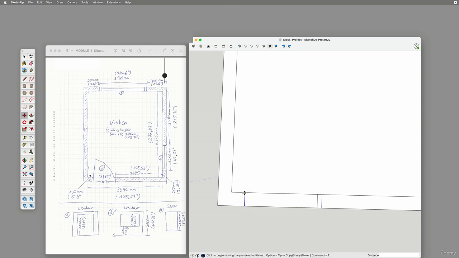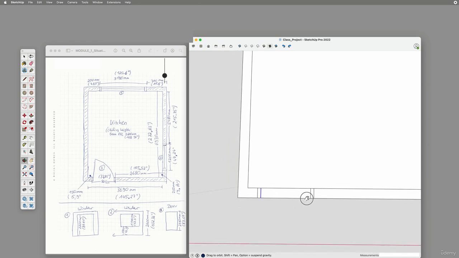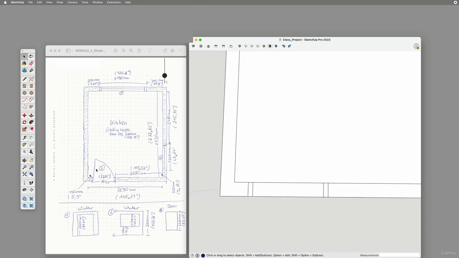Be careful when you move lines or surfaces, since right now they are not grouped, meaning they are sticky. So if you move a line or surface, it can mess up your drawing. So in case you move somewhere where you don't want to be, you can always use your escape button. When it comes to creating the door, I usually use the Pie tool. So I click on one point, then to the other, and I open the door 45 degrees.